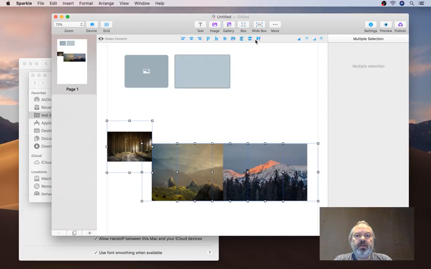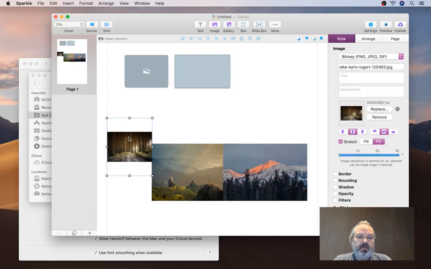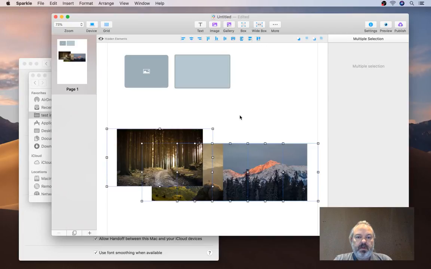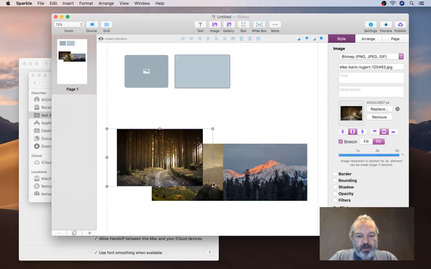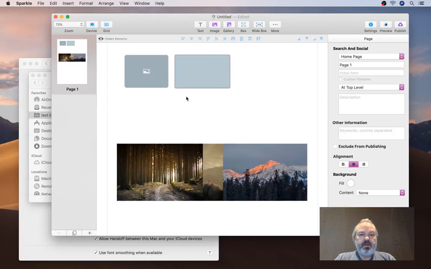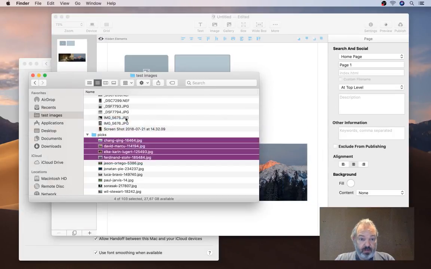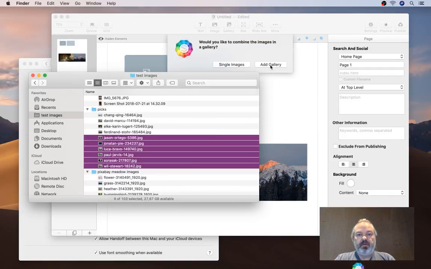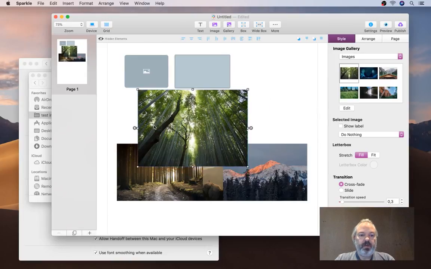See, same height. Okay, that's not working like I expected it to work. Anyway, what you want is a little bit of a website built, so it's more interesting to look at. And so I'll add a gallery here.